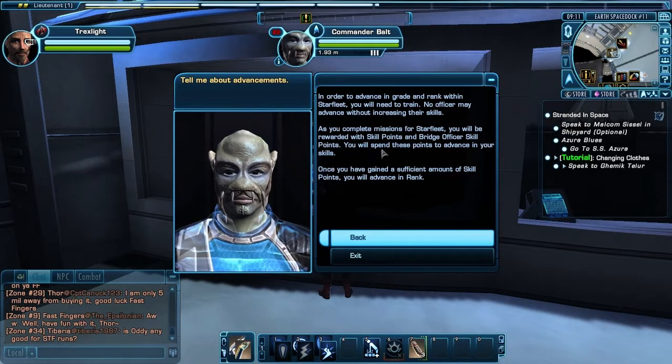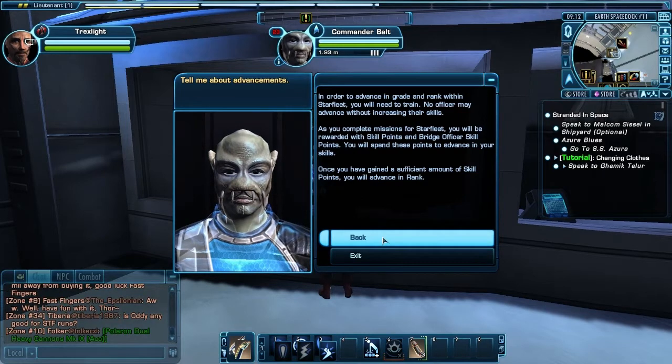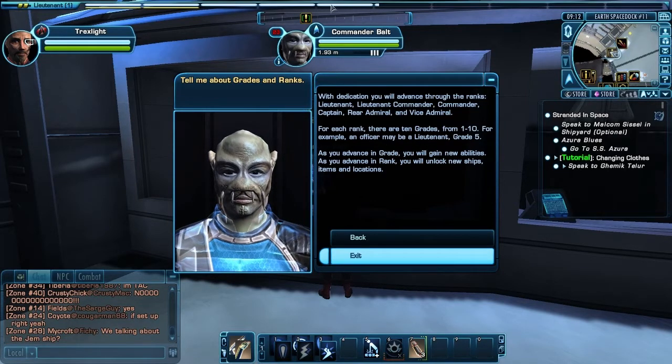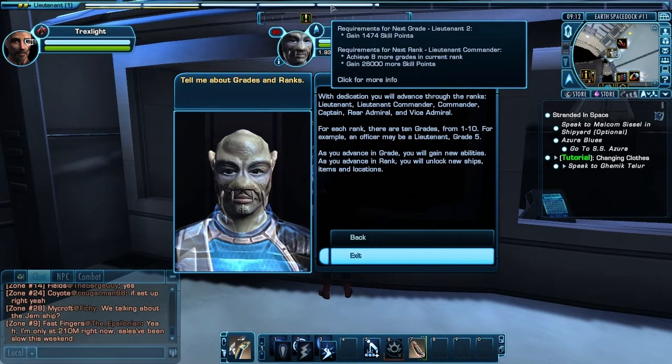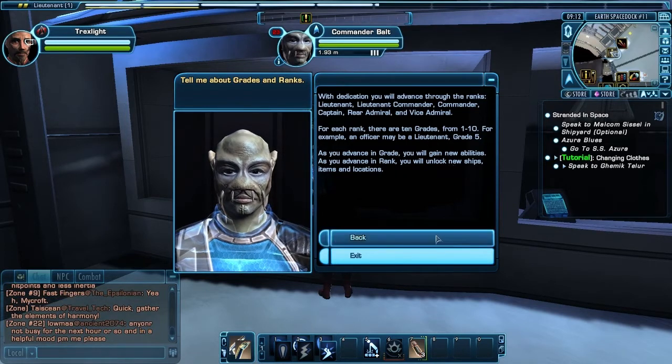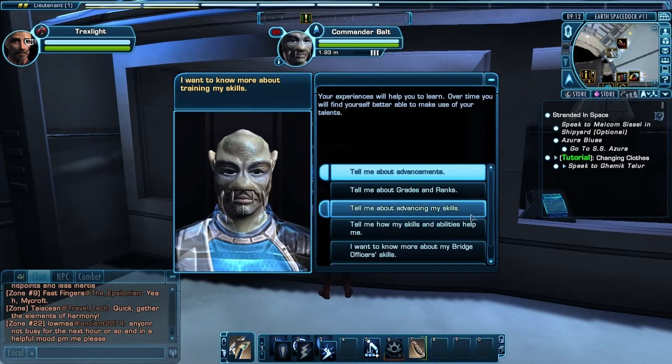In order to advance, you need to train officers, blah, blah, blah. Okay. Grades. Your dedication will advance through the ranks, Lieutenant Commander, blah, blah, blah. For each rank, there are 10 grades. For example, you may be a Lieutenant Grade 5. To advance in grade, you will need to gain new abilities. As you advance in rank, you will unlock new ships, items, and locations. So, the higher your rank, the more progressive you will become.